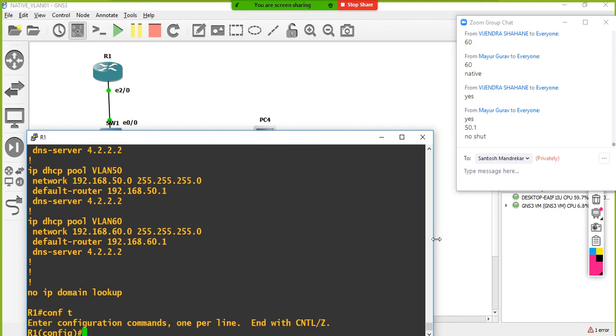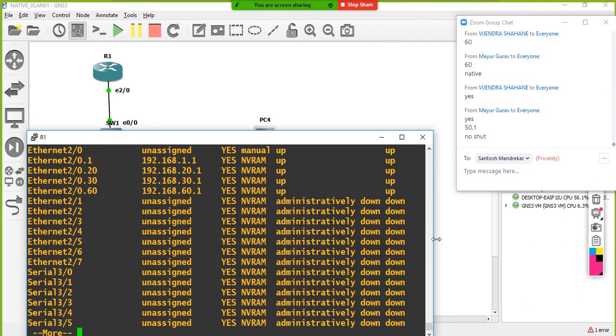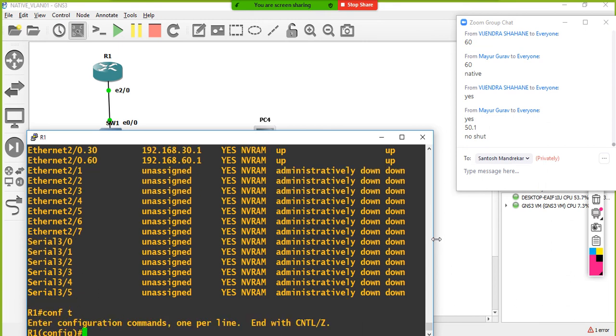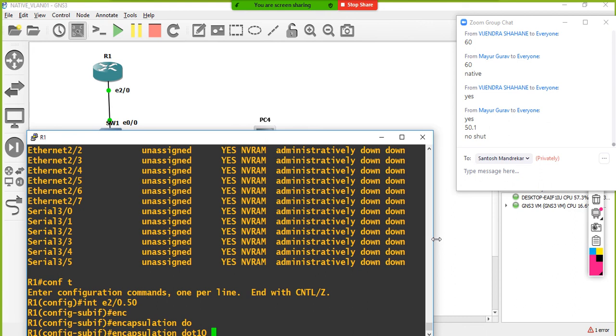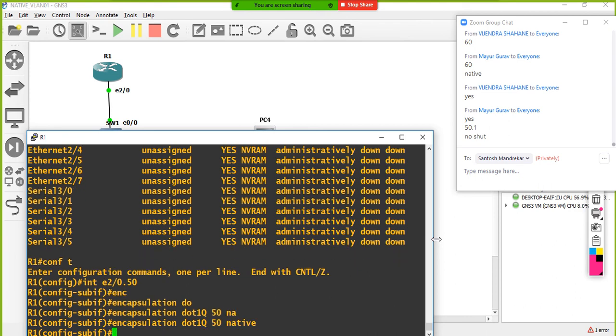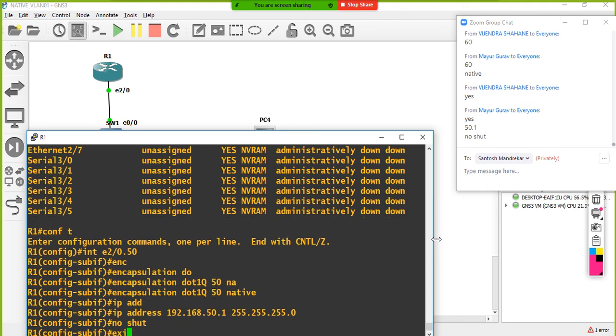So now what I'm going to do is show ip interface brief. We have to make the same interface, E2/0.50, then encapsulation dot1q 50 native, then IP address 192.168.50.1 255.255.255.0, no shut.